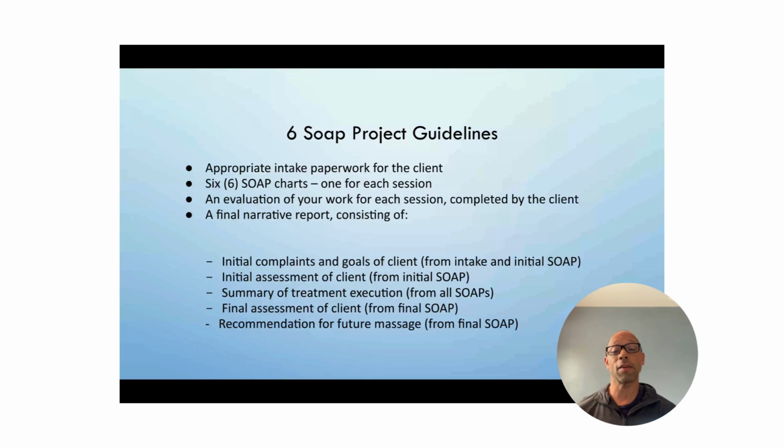And then you're also going to give a recommendation for future massage. Off of that final SOAP note that you write, you're going to have at the end that P, that plan. You're going to say, this is my recommendation for this client, based on everything I've seen from them over these 6 sessions. It could be recommendations for massage, for a chiropractor, or whatever you think. It could be just massage, or a handful of things, but you're going to say what the recommendation is going forward for that person.